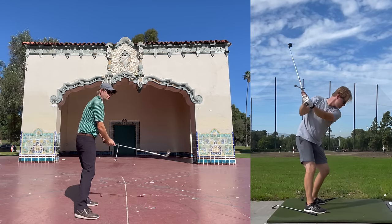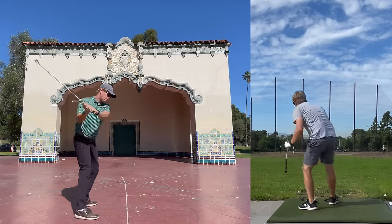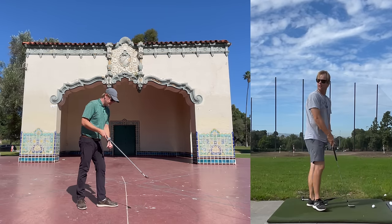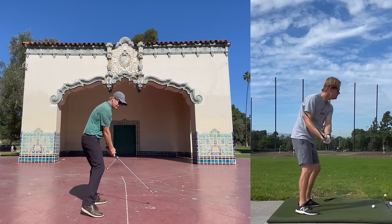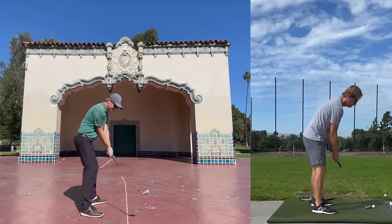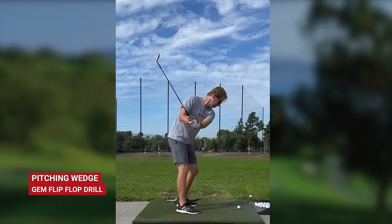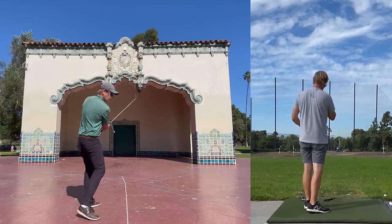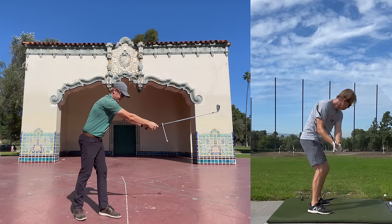I had to feel the weirdest thing with the GEM in order to get open at impact but never be over the top. The question I always ask pros is: I know you want me to be open, but how do I get there without going open and over? When my wife first saw me swinging it she said, 'Aren't you gonna hit yourself with this bar?' And that sparked an idea. I thought: what if I go to the top and feel like I'm going to take this bar and put it between my legs? I go like this and — boom — that was it. Once I got this motion right, every one of my practice swings was no longer over and open, but planed and then open. I had to feel like I'm pulling it this way.